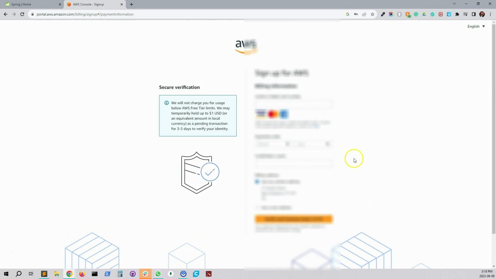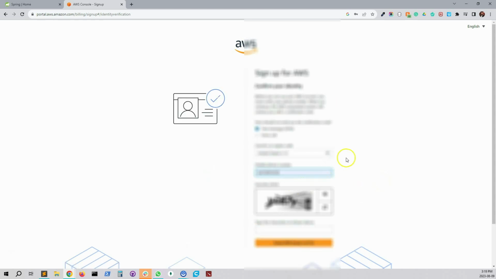So it's asking for my credit card information. So this screen is actually asking to verify my identity. So I'm gonna put my phone number and put the security code check.